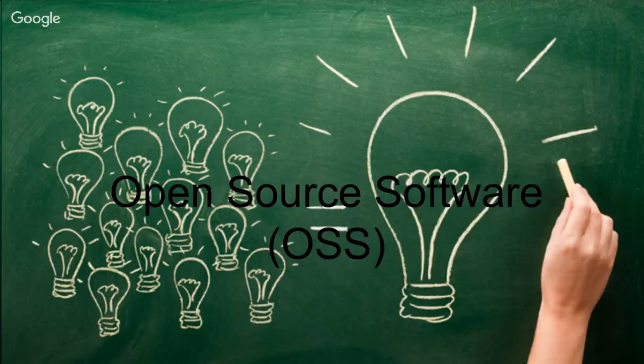Open source software is also known as OSS. Open source software is software with a source code that anyone can inspect, modify, and enhance. The source code is something the user doesn't usually see. It is the code that computer programs can manipulate to change how a piece of software, a program, or even an application works. These computer programmers can change these programs to improve them or fix things that aren't working properly.